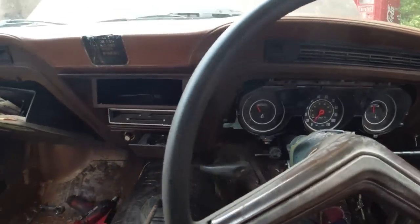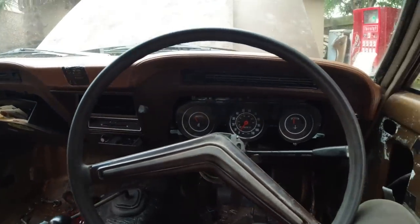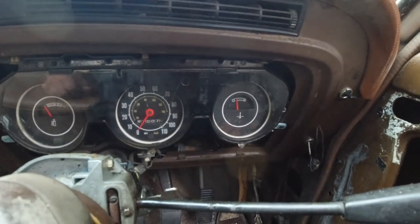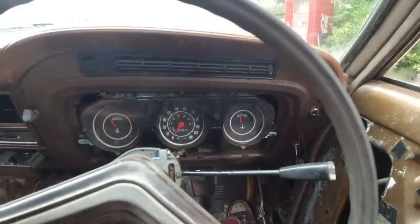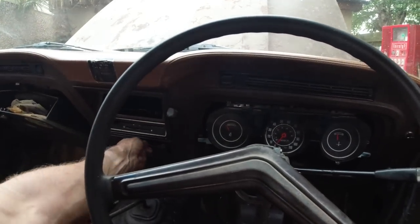We're on and we're boiling. We are hot, hot, hot. We're tapping and knocking and we're hot, hot, hot. Temperature holding out good. Listen to that tappy knock, that tappy valve. I'll have to get that done.